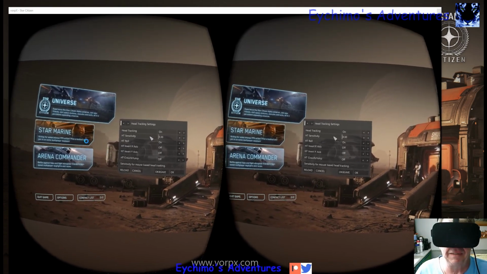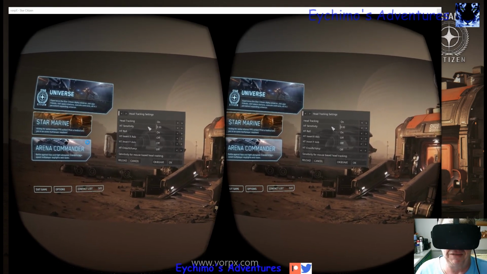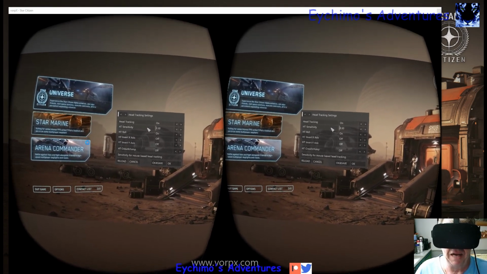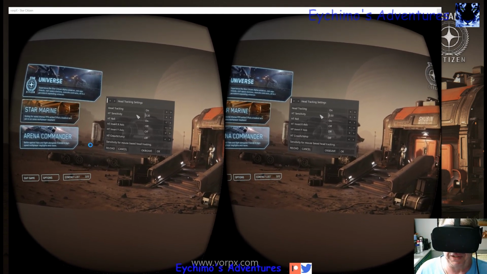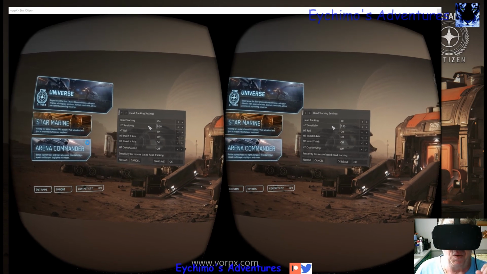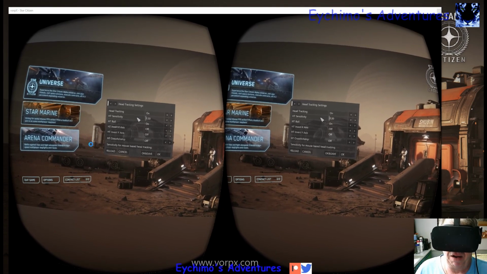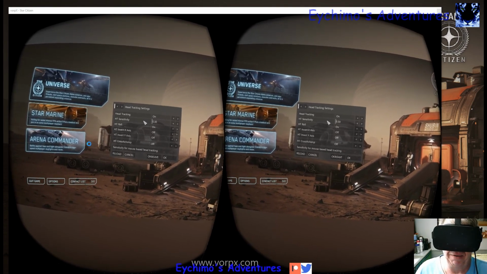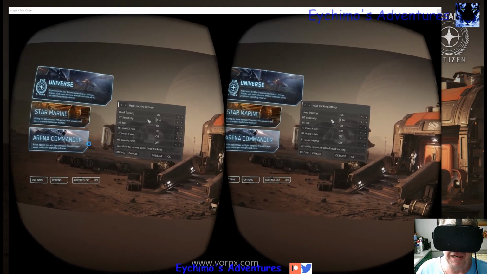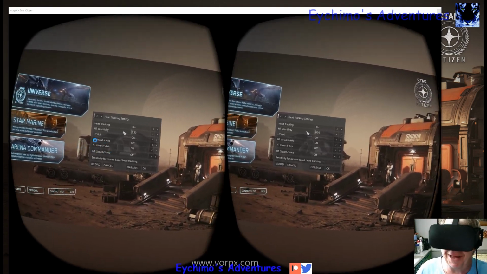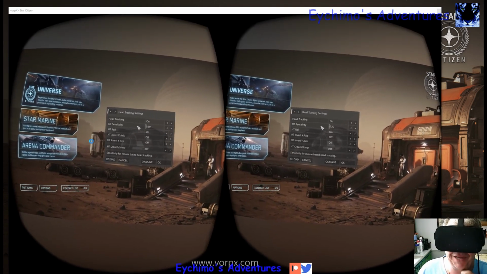Sensitivity. Now, it's a pain to get this set up in Star Citizen. Most games it's fairly easy. The cockpits and your ground-based on-foot stuff is all different. It's not the same. You will be playing with your mouse curves on the ground. You will be playing with them in the air. It can be a pain to get your head tracking set up. I'm sorry, there's nothing I can tell you about it. You just keep playing. If there's a particular problem you ask, I may be able to answer it.